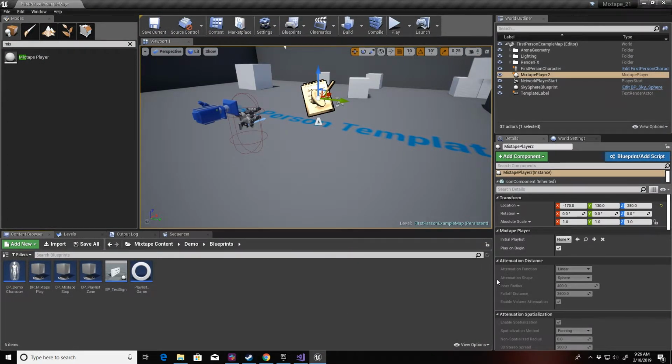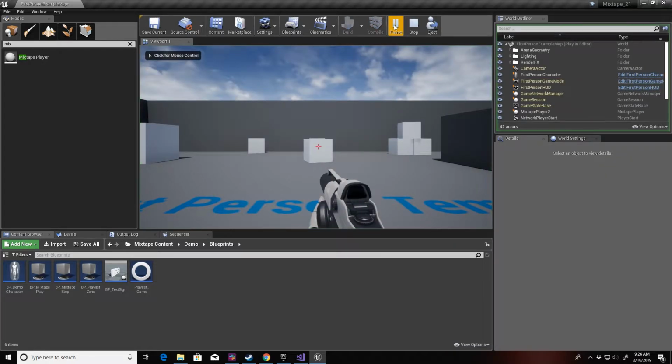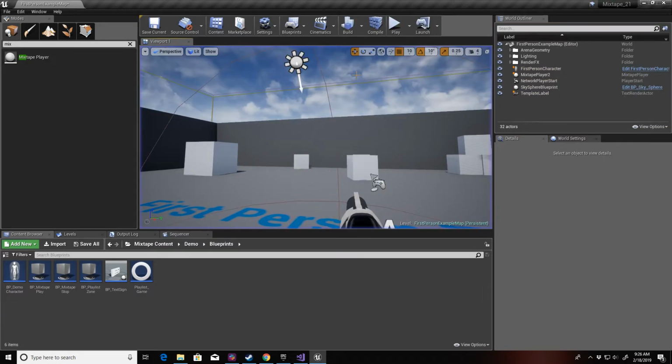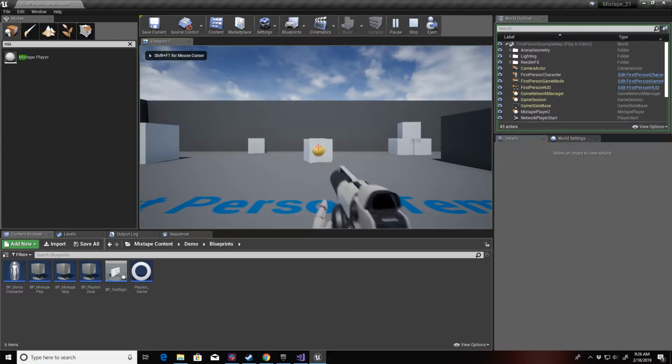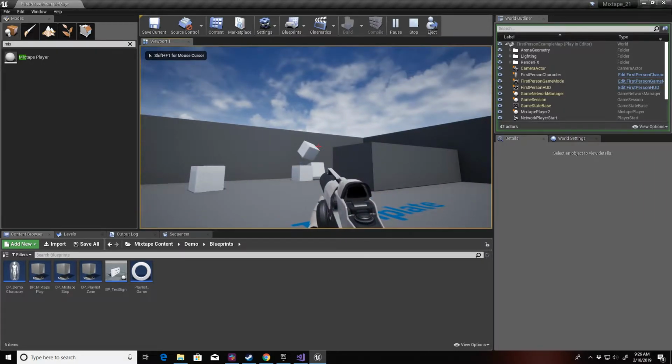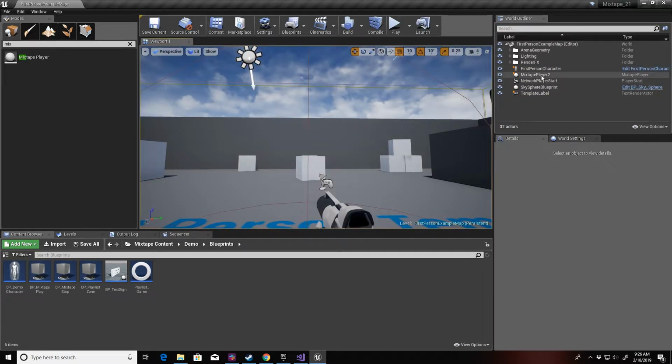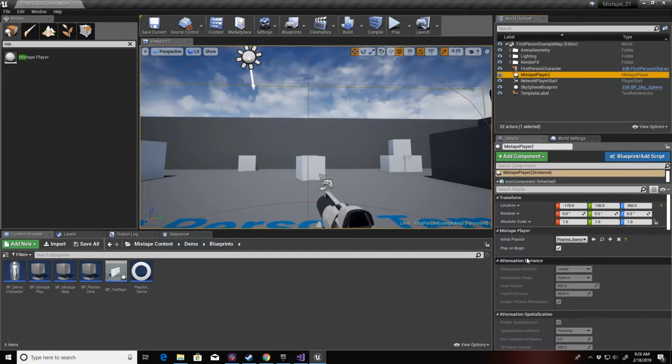Okay, we have to specify the initial playlist in the Mixtape player as well. So playlist game is in there, and now we just hit play and we'll hear music. So that works. And if we press stop and we hit play again, you'll hear, hopefully, a new track starts. So it's a different track. It shuffles randomly every time, so it'll be different every time you hit play. And that's really about it.